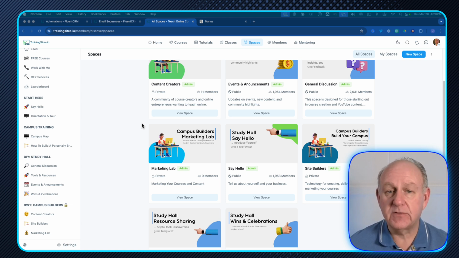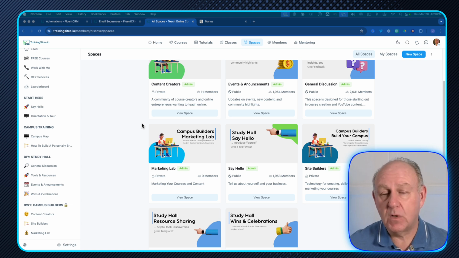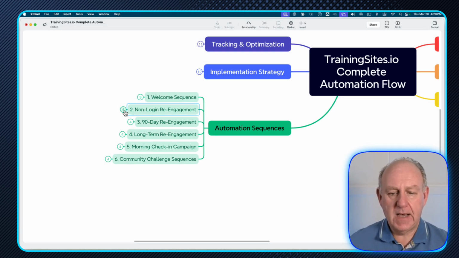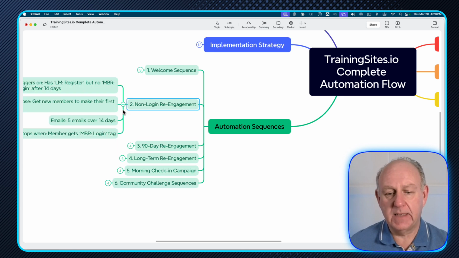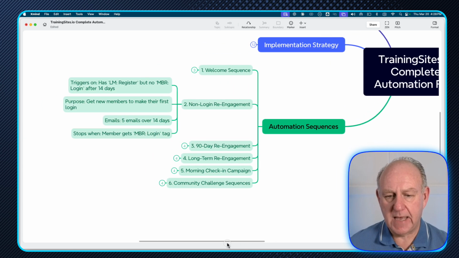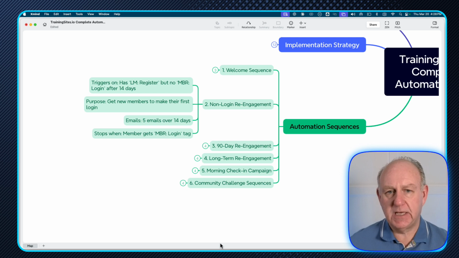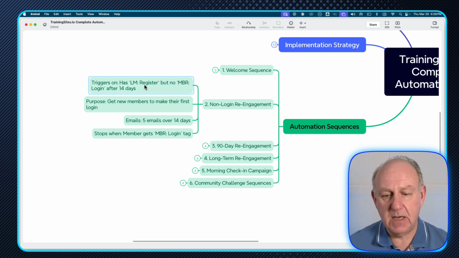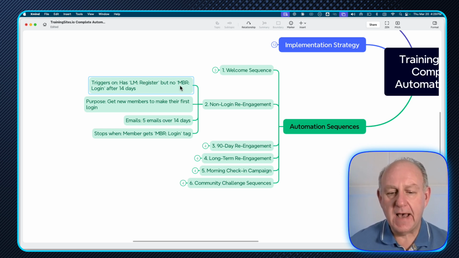And the thing that's frustrating to me as a community or campus owner is that even though that is there, some people won't log in, even though they've raised their hand already. They just won't log in. So I want to make sure that anyone that's there, I'm in a position where I can get re-engaged with them. And this is an example of one that is created on our site, and I'll show you what's happening with it right now. But this particular one says, if they have the register, so that means, remember, anyone registers the first time, they get a tag that says lead mag register, but they don't have the member login.